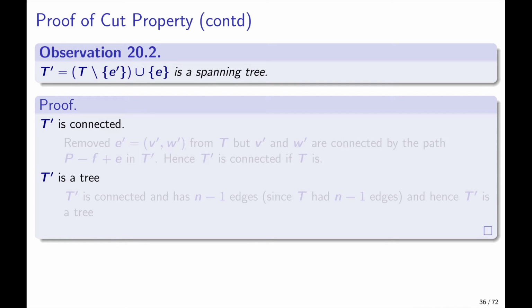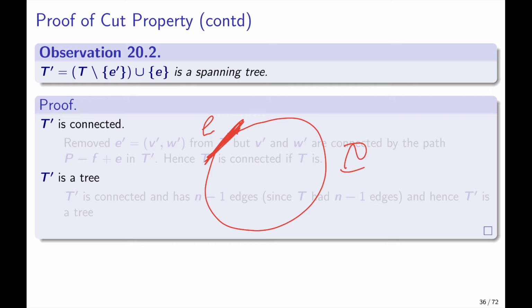Okay, we need to prove that indeed this exchange operation worked, right? So that this new graph is indeed a spanning tree. So the more interesting property to prove is the connectivity. And the connectivity argument is very simple once you get used to it. So we have a cycle, we have a path P, and an edge E, the edge that we're inserting, right? The important thing to remember is that this path P is part of the spanning tree, right?